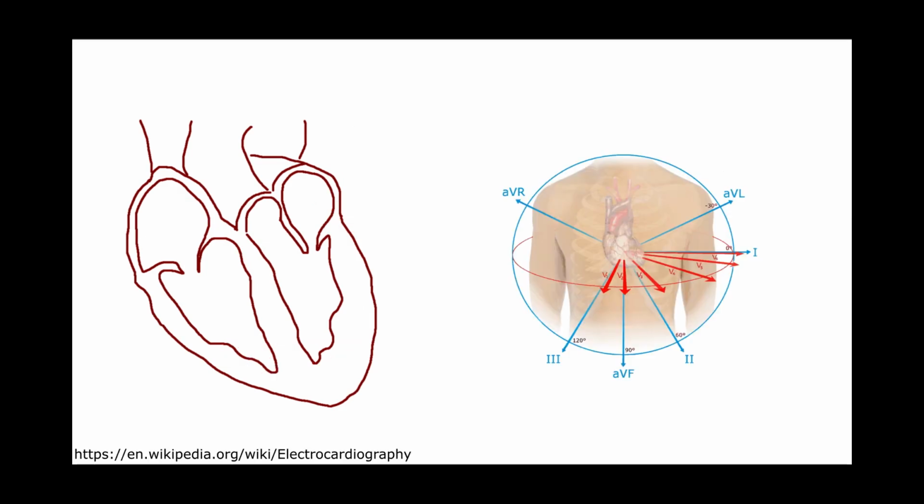Let's try to understand this from the perspective of leads. Remember what the lead is. A lead gives us a perspective or a view of the heart's conduction from a specific location. For example, lead 1 allows us to see the heart. We're looking at the heart with our eyes from this side. We see the lateral, the left side of the heart. Lead 2 allows us to look at the heart from the bottom, looking up. And AVF also allows us to look at the heart from this side, looking up at the bottom of the heart.